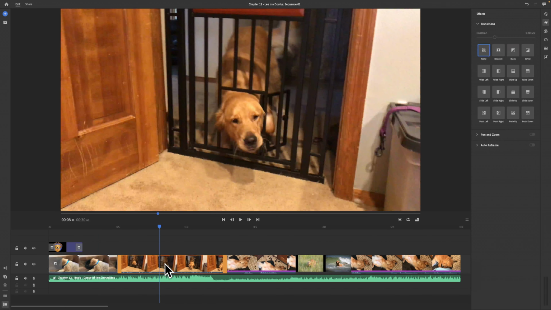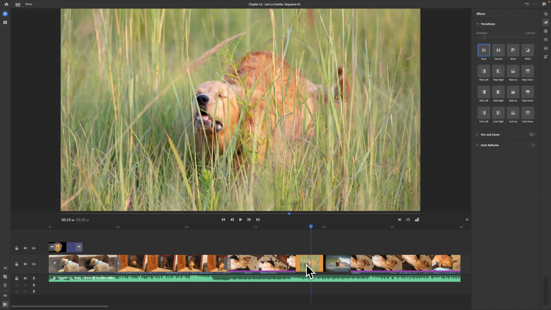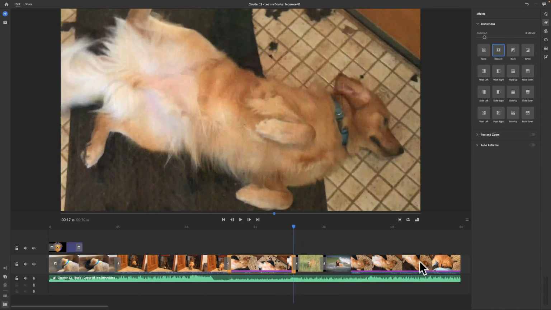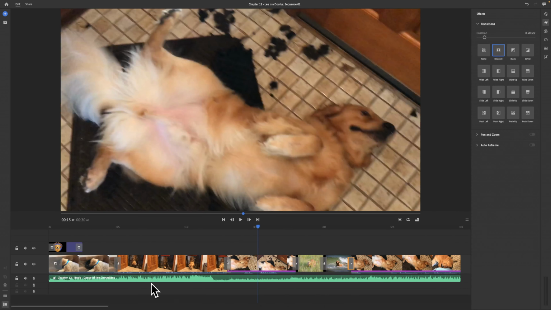So I'll click on this one to make it active, and I will click dissolve. I will click on this one, and I will click dissolve. I'm not clicking on this one because it will be added to the ends of these automatically when I add it to the other ones. And I will click and drag a dissolve between the water picture and the second half of the worried about the carpet clip. Then I will also click and drag a fade to black to the end of the clip.